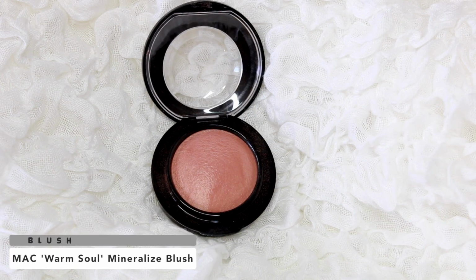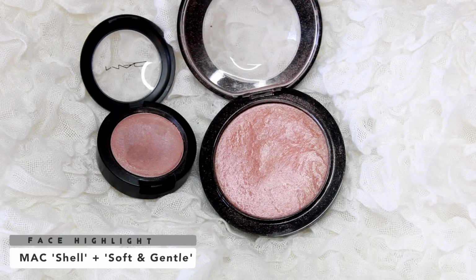Time for blush. This is one of my favorite blushes right now. It's MAC's Warm Soul, and I'm just using an angled blush brush, the 168 brush from MAC, to apply that. And now we've left it on for a few seconds, so we can just take off that setting powder that we had left on there to bake, and it's time to highlight.